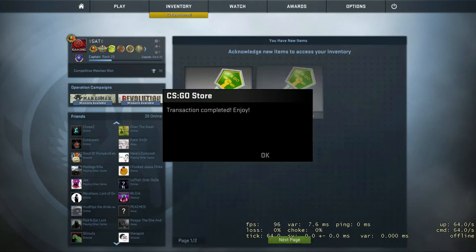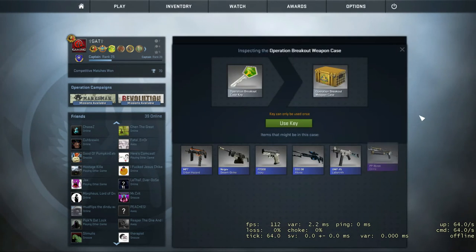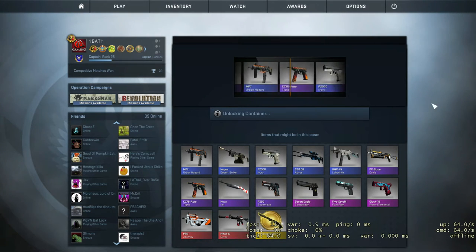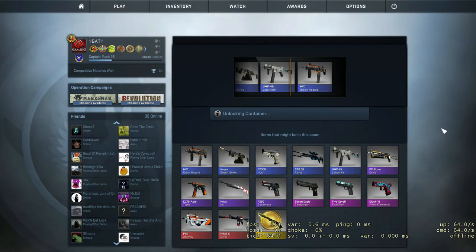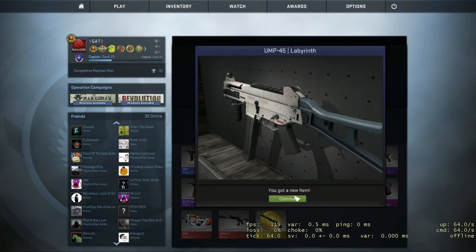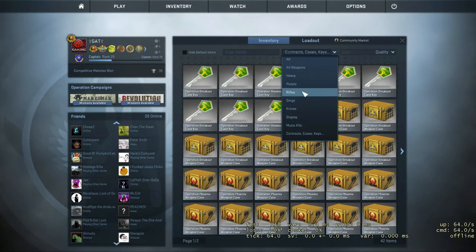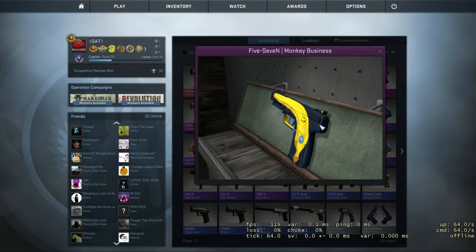A butterfly knife would really seal the deal. I really like the animations for the butterfly knives, personally. I already have the P90 Asimov, and I have a Cyrex. And I had a Foul Play before I got the... oh gosh, what's the name of it? The Banana Monkey Business? There you go. The Monkey Business. Okay. Labyrinth. I don't know if I've seen the Monkey Business. Really? Yeah, the Monkey Business. Five-Seven. Oh, there it is. Yeah, it's a banana gun.